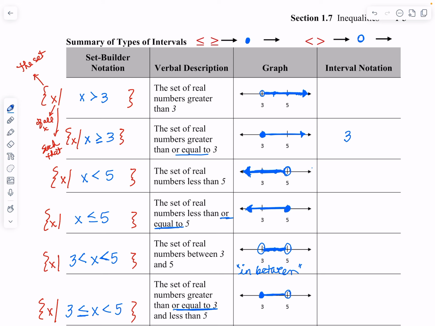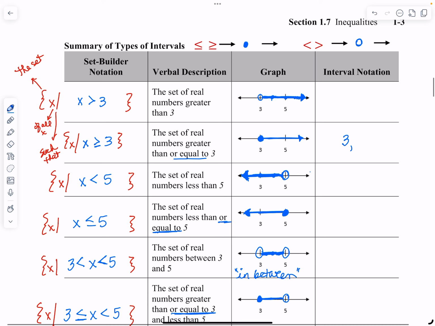And then I'm going to keep walking and I'm going to write the last number that we get to. Well, the last number we get to, it just goes on and on and on forever. Remember, the way we say that is infinity. So it's 3 to infinity. Now, can we ever get to infinity? Can we ever say, yes, I have arrived? No. Once you get to infinity, you can go one more, and that's also infinity. So you can never get there. So if you can't ever get there, you're going to put a parentheses. So all infinities and negative infinities get a parentheses.